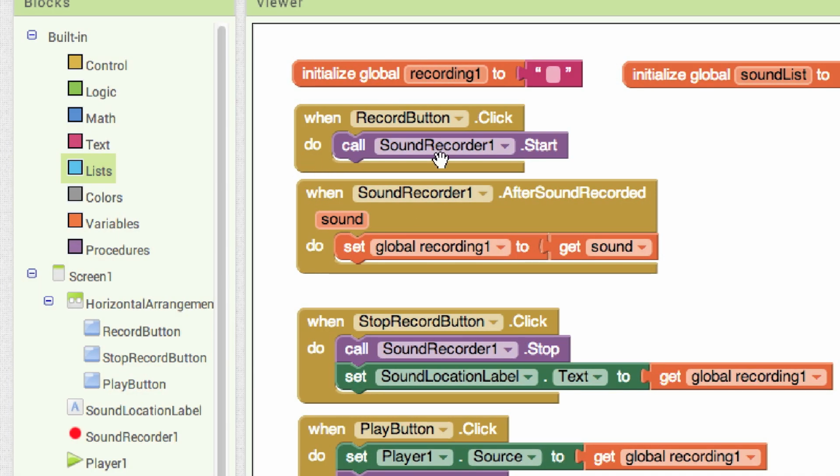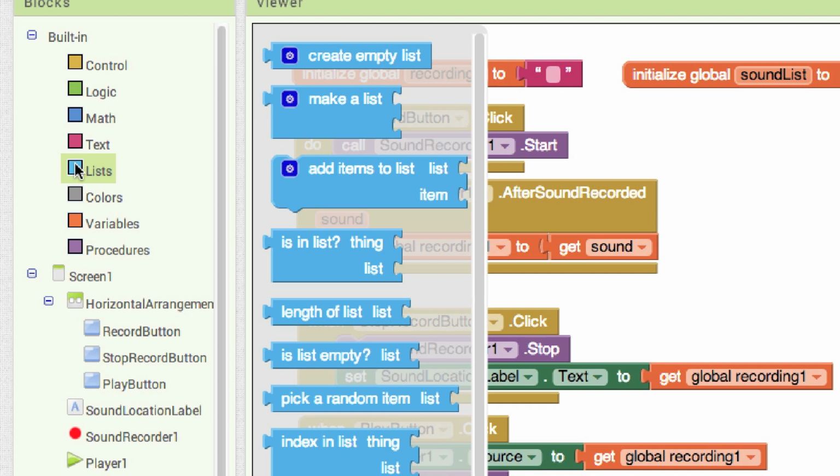So more homework. Okay, so now we got to think about, well, what do we need to change here? Well, the record button's still going to act like a record button, so whenever it's clicked on, it is going to record a sound. After the sound is recorded, however, that is going to change. Whenever a new sound is added, we want to add it to our sound list. Well, let's go into the list section and see what is inside of here. You can see right here, add items to list and item. The item we want to add in this situation would be a sound.